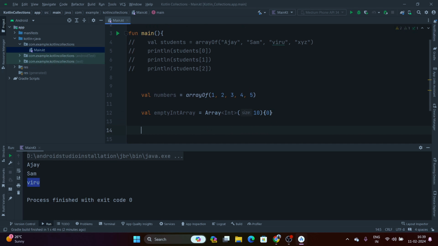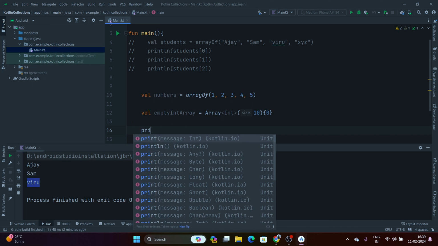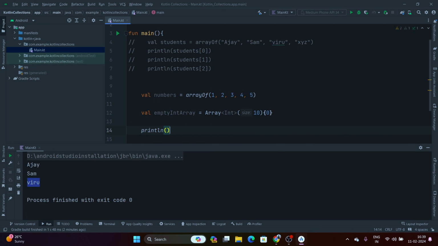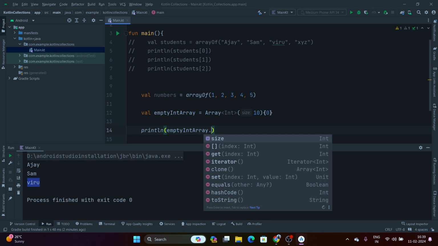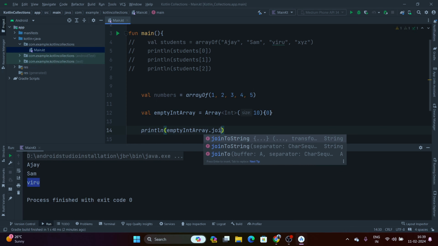Now let us see how we can print all of this, right? So let us try to print this empty int array for now. We can simply say println, okay? And after this, we can simply say emptyIntArray dot joinToString.